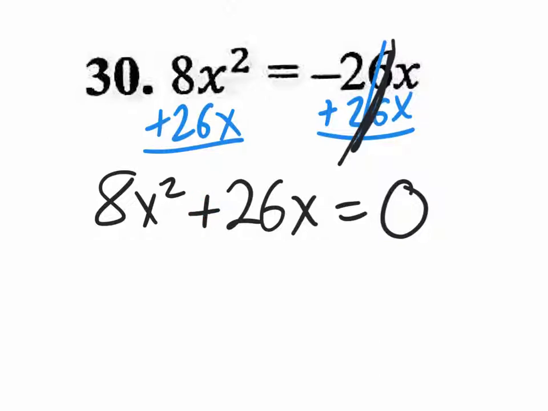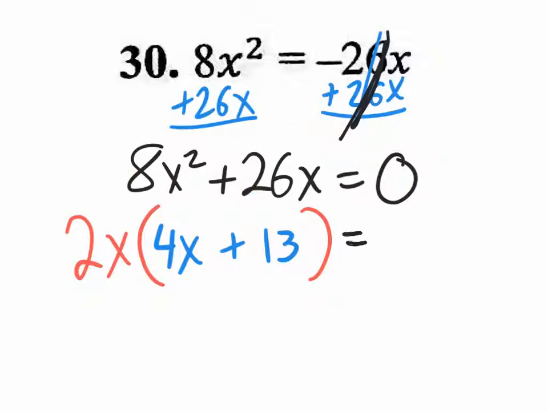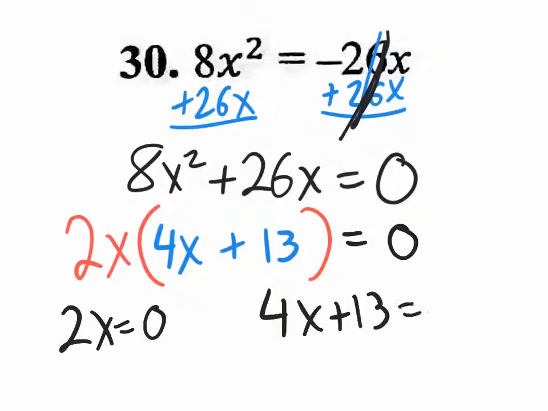So I'm going to factor the left side of my equation. So what is the GCF to the left side of that equation? 8? No. 4? No. 2. Okay, is that the GCF though? Yeah, 2's in common in the numbers, but there's also x's, right? So the GCF really is 2 and an x. Now what's left over if I pull out that 2x? 4x plus 13. So I took my equation and I split it, and I'm going to get 2x, that could equal 0, and 4x plus 13, that could also equal 0.